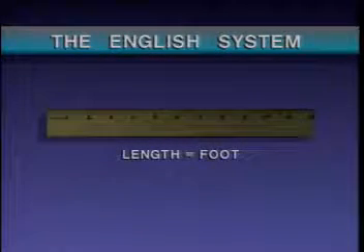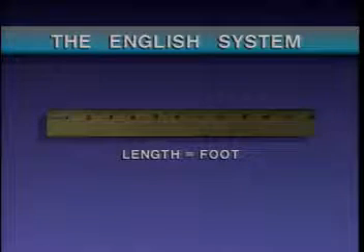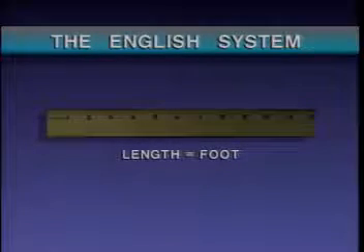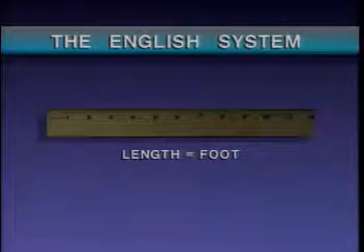The standard unit of length in the English system is the foot. All other measurements of length in this system, such as inches, yards, and miles, are based on the foot. Length is a basic measurement that is used to derive several other measurements, such as area and volume. Area is a measure of a two-dimensional surface, and volume is a measure of a three-dimensional object or space. Let's use this brick to see how length measurements are used to calculate area and volume.